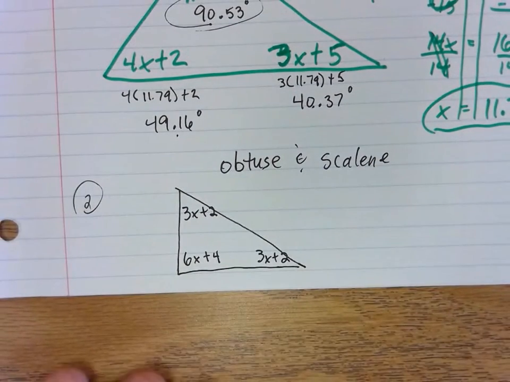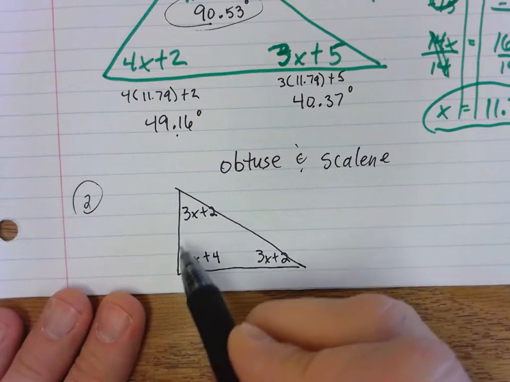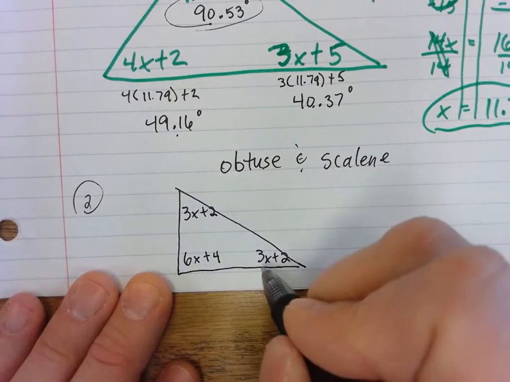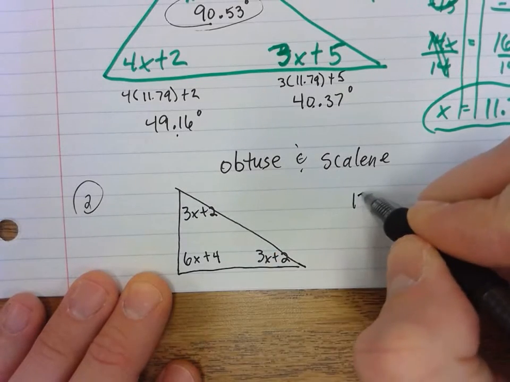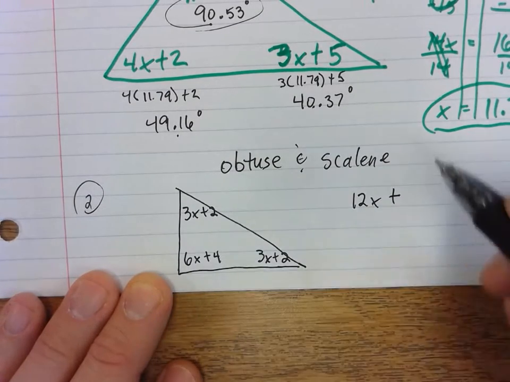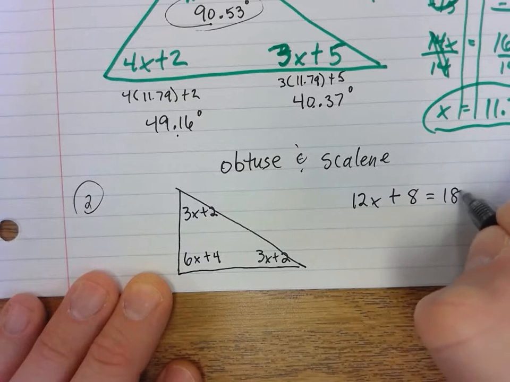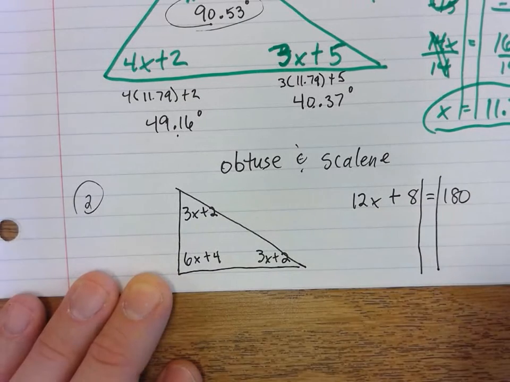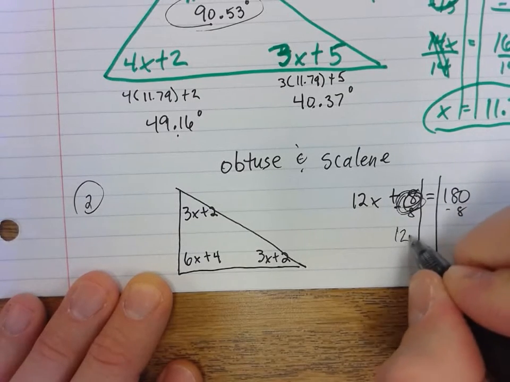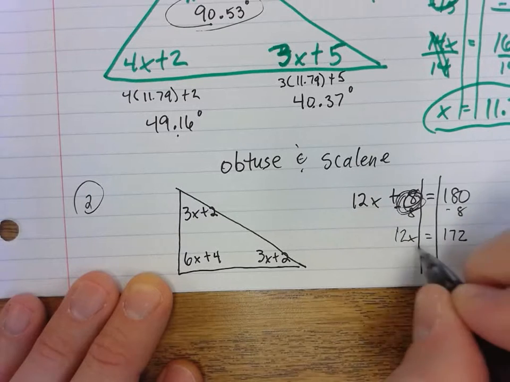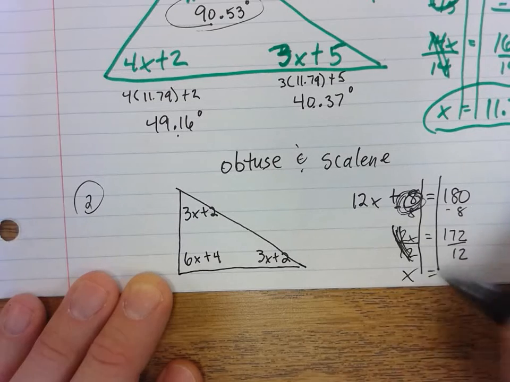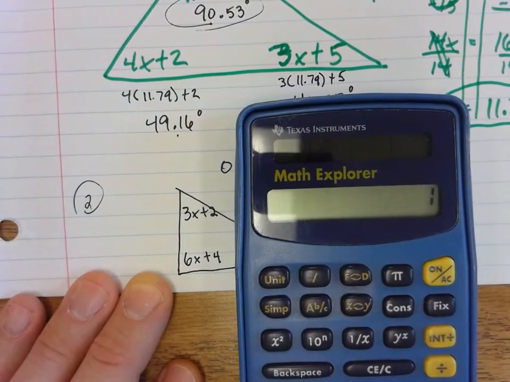All right. So again, all those added up together have a sum of 180, because the sum of any triangle, no matter how big or little it is, the three angles are going to add up to 180. So that's 3x, 6x, 12x for the like terms, and then we got 2, 4, 8 for our constants. We're going to set that equal to 180. All right, so of course we're going to subtract 8, and that's a zero pair, so now I got 12x equals 172. Then we're going to divide by 12 on both sides, and let's see what x actually ends up being. 172 divided by 12.